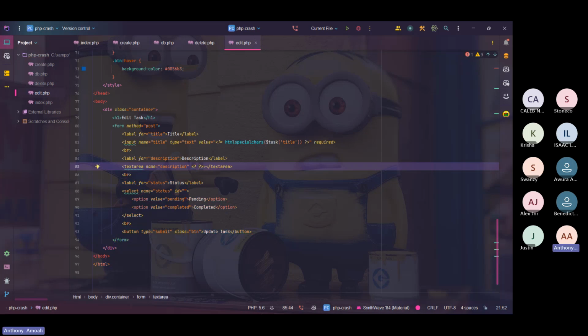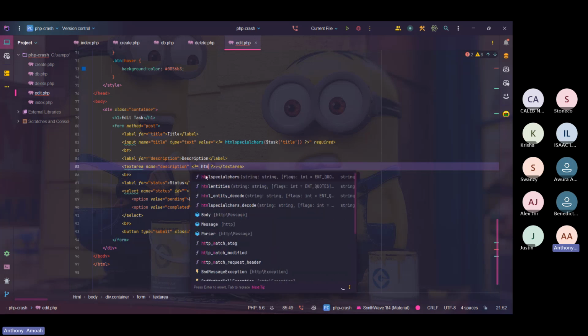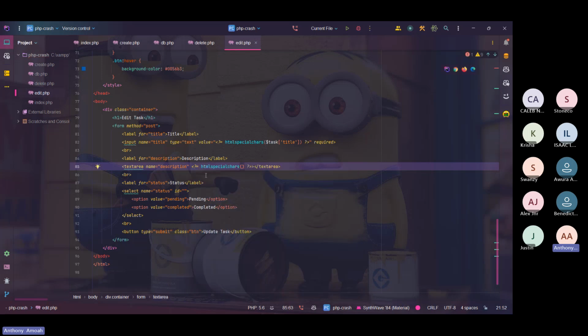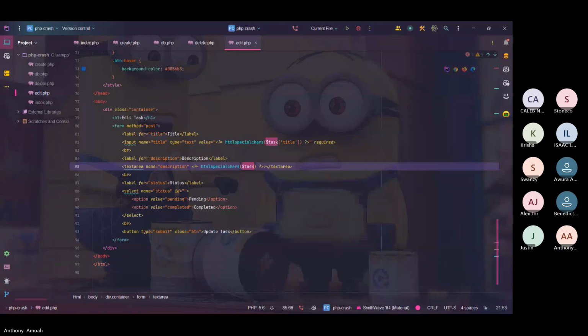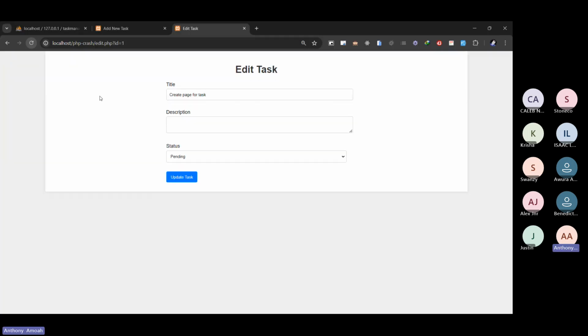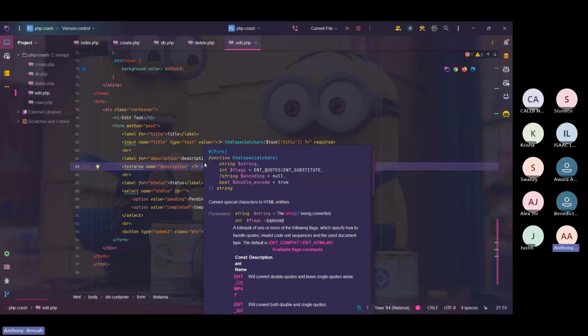So if I want to write PHP, basically I'll start with the question mark and then I'll end with the question mark. So htmlspecialchars, the same process, the tag. I want to get the description from the tag. Yeah. And I reload it. Didn't get the description.